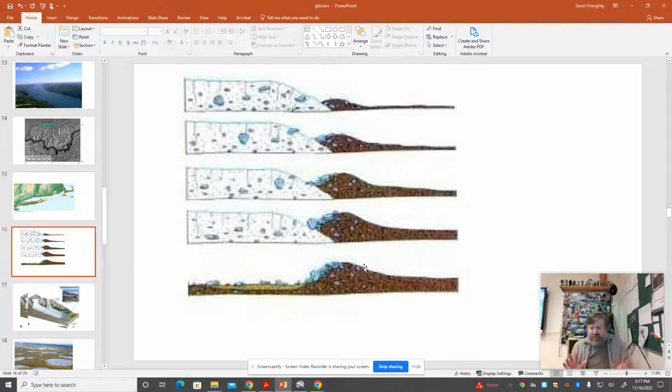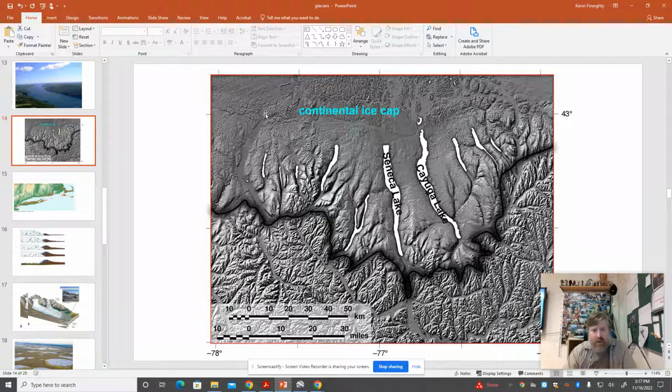So again, the simplest way to think about it is a bulldozer. Shoves forward, drops the stuff, backs out, right? Maybe it's a tiny more intricate than that, but close enough. So this glacier came down from the south, made it that far, and then backed out. And again, through all of the ice ages, every 100,000 years or so, there was advances and retreats of these ice sheets, and we exist during one of the interglacial periods.